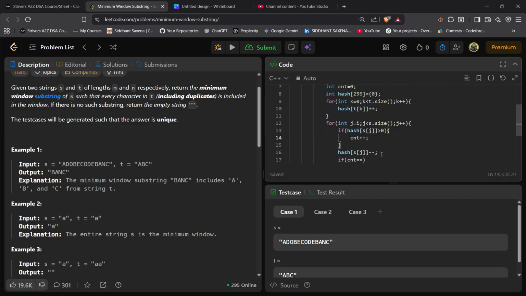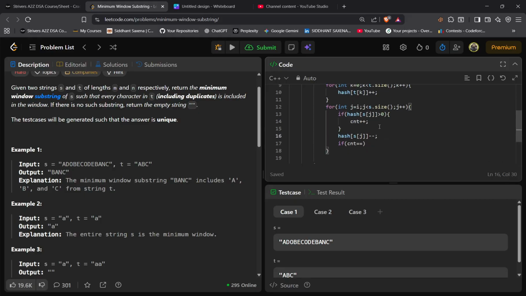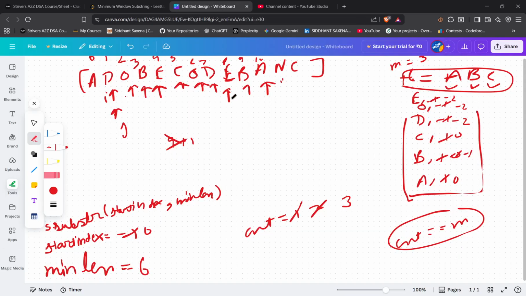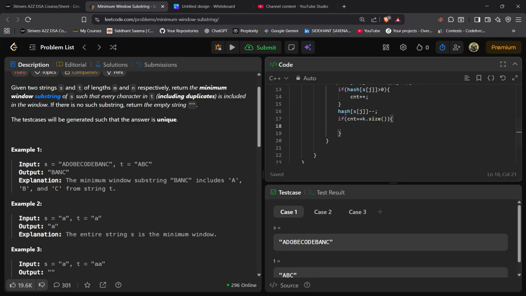Also, you have to decrement every time, and if count equals m or t dot size, what we have to do is update the min length and start index.